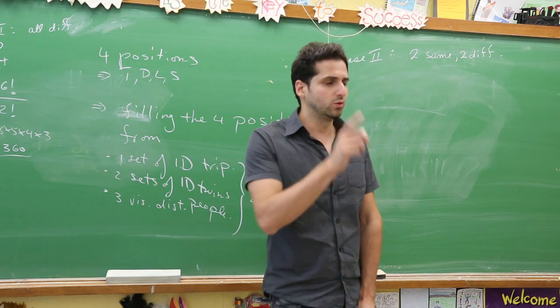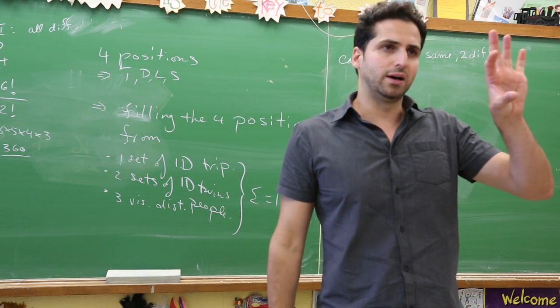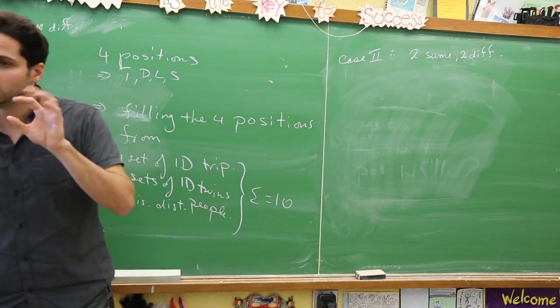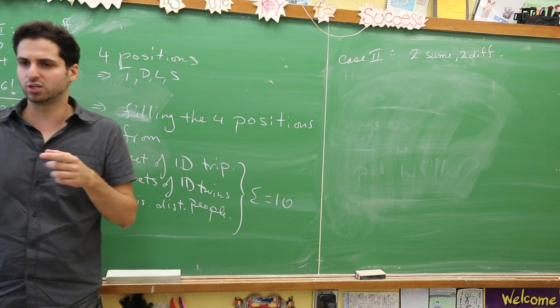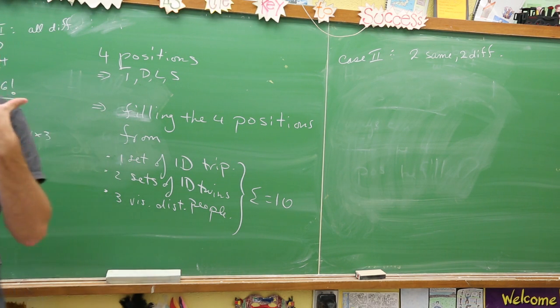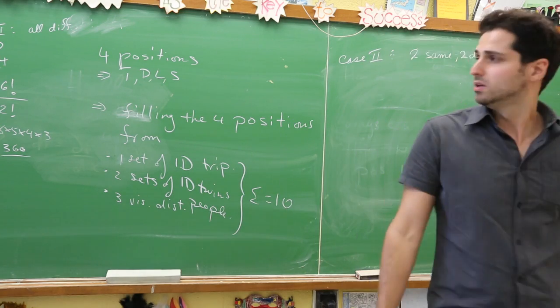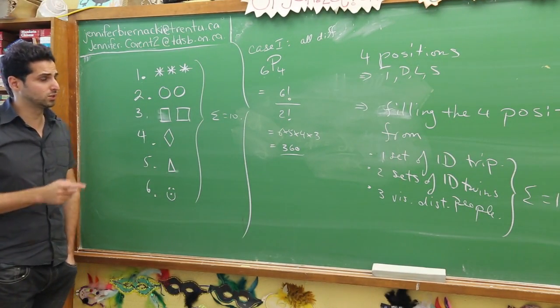Yeah. So now we're in a situation where you're going to take advantage of a technique whereby we're going to make our choice now without order, and then we'll inject order at the end. We're just going to first figure everything out in terms of basically a combination, and then inject order at the end. And the reason we have to do that is because we have a situation where we're going to have multiple objects that are the same. In this case, all the objects were different, so it was very easy to just say, oh, I'm taking order. This situation is different.